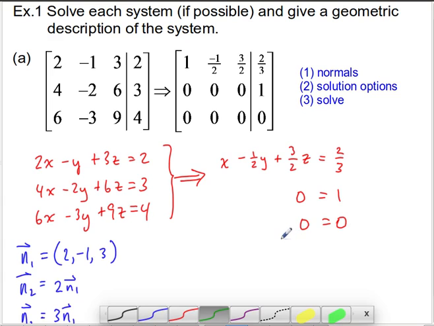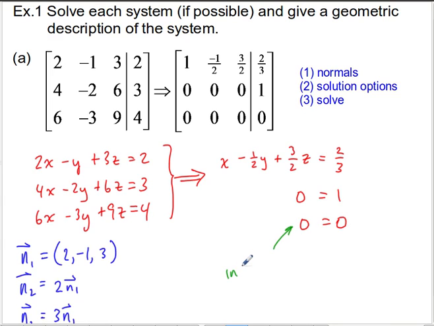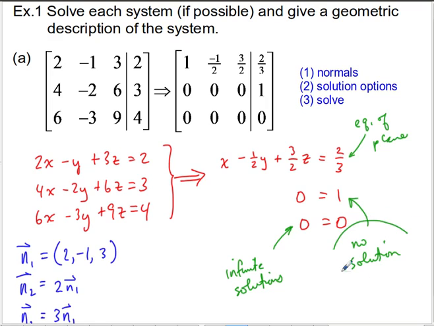Well, when I take a look at this, 0 equals 0, that makes me think of infinite solutions. And then when I take a look at this one, 0 equals 1, that makes me think of no solution. And then up here, this is the equation of a plane. So first of all, the fact that I have no solution here, the fact that I have a mathematical contradiction, this one wins the day. This is the most important piece we have here. This system is inconsistent because it resulted in a mathematical inconsistency. So that's the most important piece.